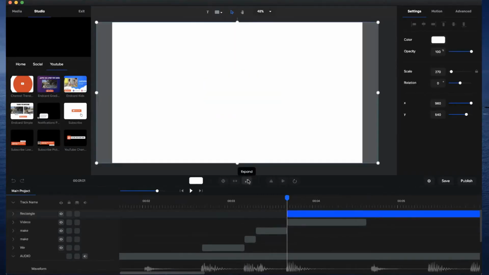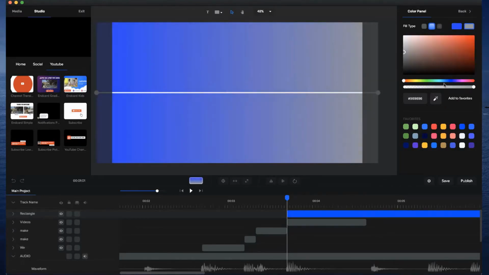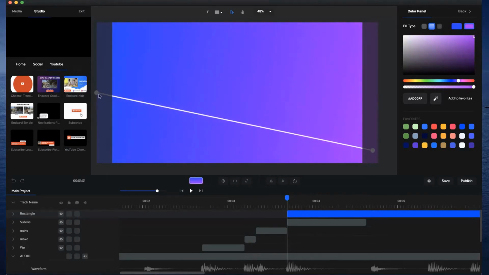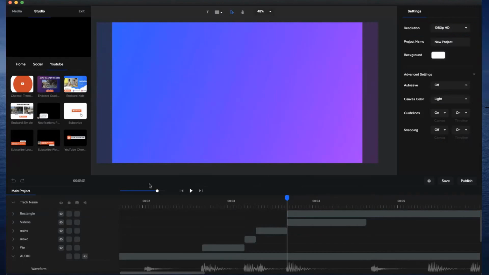and I'm just going to make this kind of full width. And I'm going to use a gradient for this one. I'm going to use a blue color, and also maybe a purple pink color like so, and that looks quite nice. And yeah, you can go through and play around with it and see what colors look best for you. Yeah, so something like that looks quite nice.